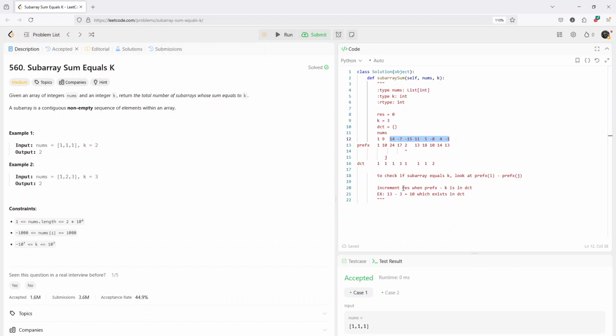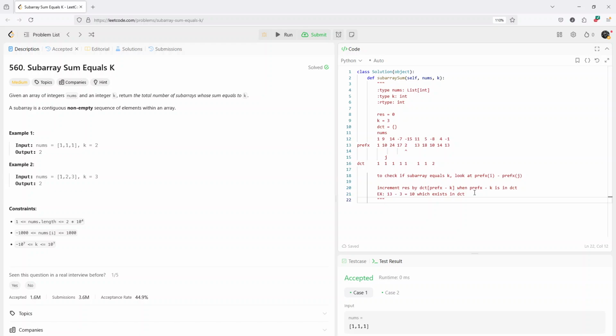So then you're not just incrementing res by 1 when prefix minus k is in the dictionary, you're incrementing res by dict of prefix minus k when prefix minus k is in the dictionary, because you want res to be incremented by 2, because for the 13 you have the 10 occurring twice. So we got these two conditions.